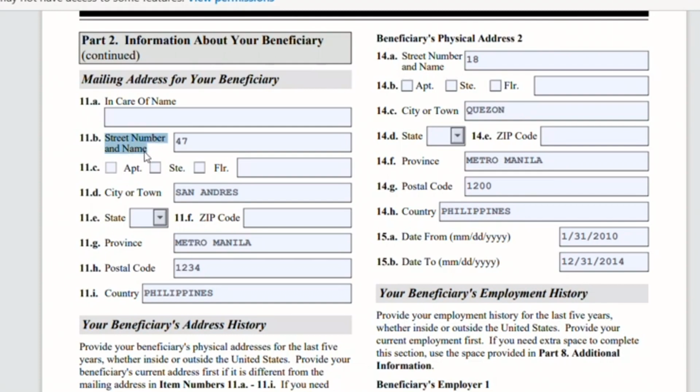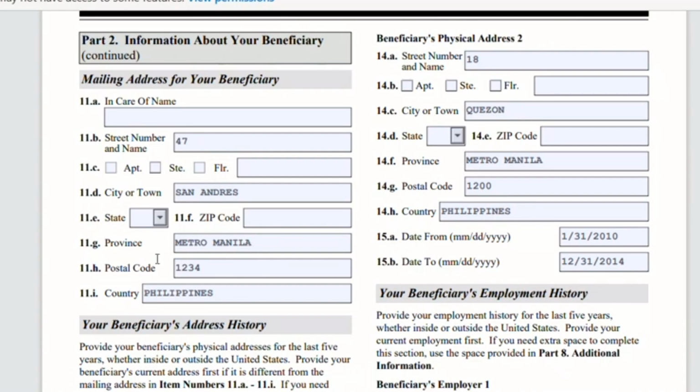Provide the street number. If there is an apartment number or the floor number, provide it, then the city or town, for example, San Andres. Provide the state or zip code. Provide the province name, for example, since the beneficiary is from the Philippines and lives in Manila, I put the province as Metro Manila.